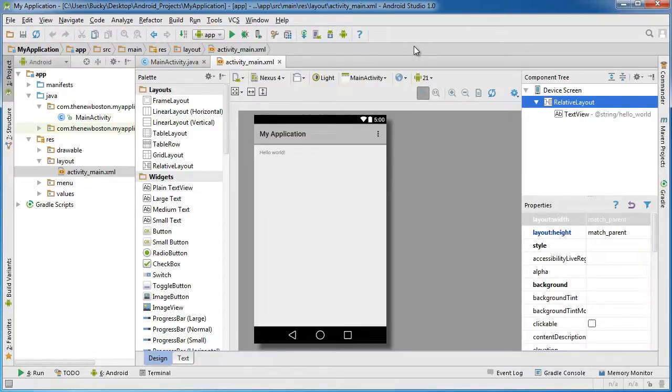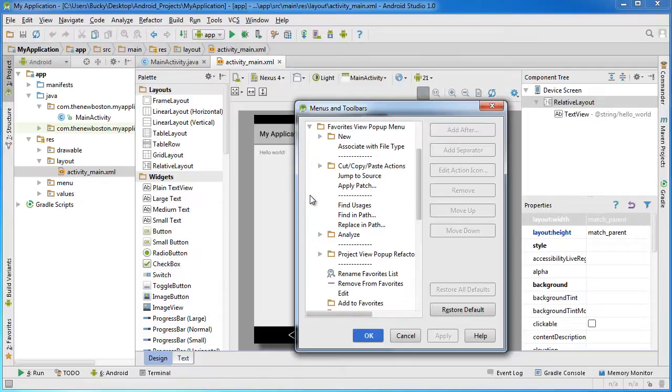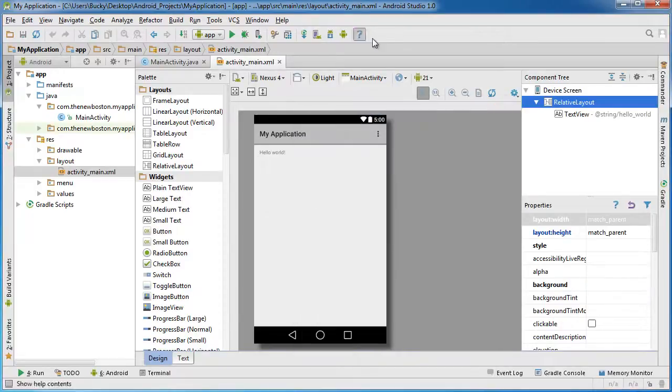Now, if you ever want to customize your toolbar, I recommend just keeping it the same, but if you have a tool that you find yourself using a lot, you can actually right click in this empty area and click Customize Menus and Toolbars, and then you can click the little programs that you want to remove or add. Again, you click on them and all of your settings are right here to either add them or remove them from your toolbar. Pretty intuitive. So that's what that little chunk of Android Studio is.